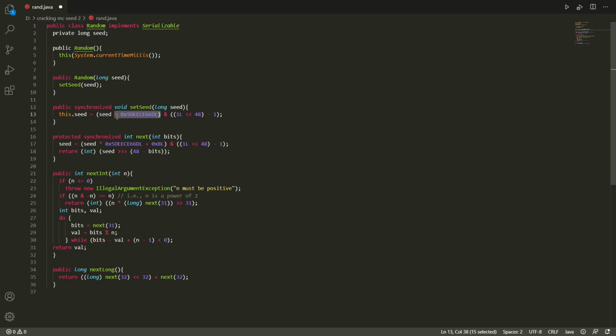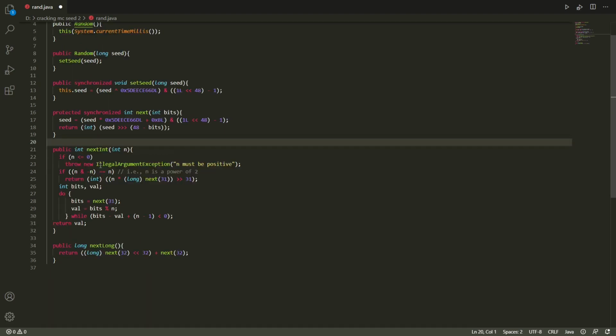The method next updates the seed by multiplying it by a constant and then adding another constant and returning the lowest 48 bits. This is what is known as a linear congruential generator, and for each pair of constants there exists another pair of constants that form a different LCG, which is essentially the inverse. It will take the output of the first LCG and return the input. Next it then returns the uppermost n bits of the updated seed, where n is its given parameter.